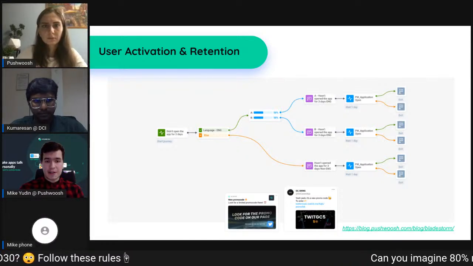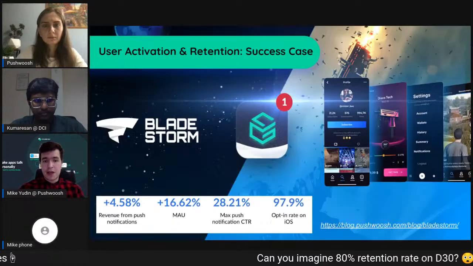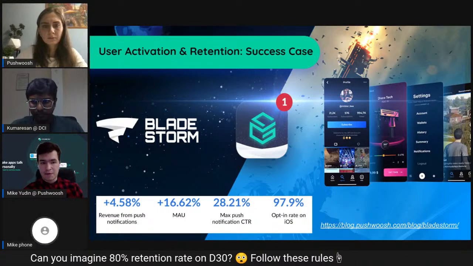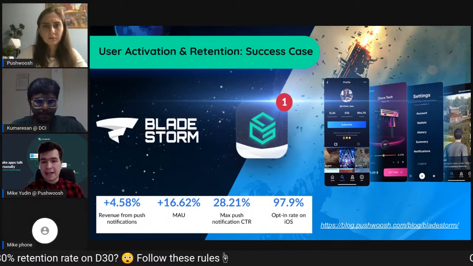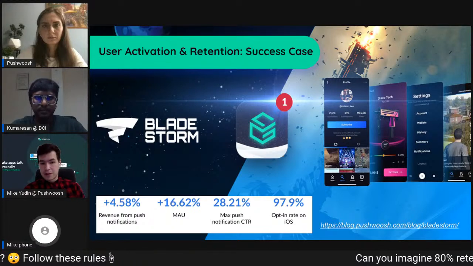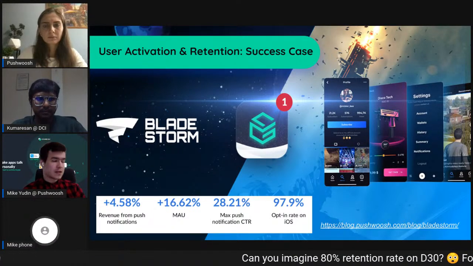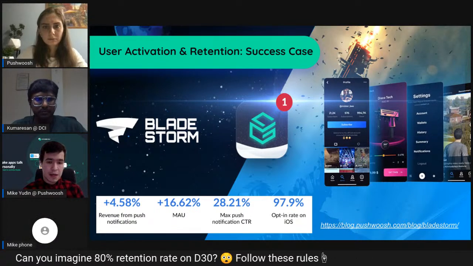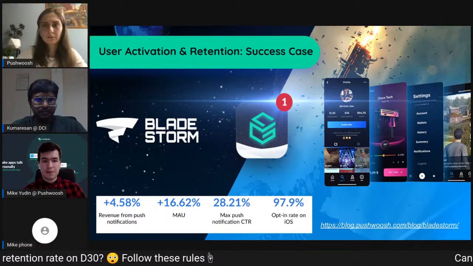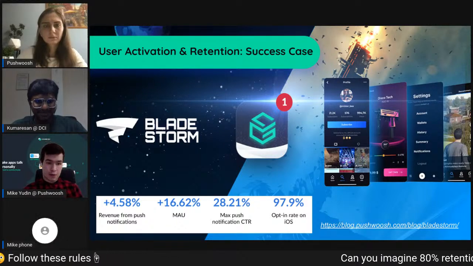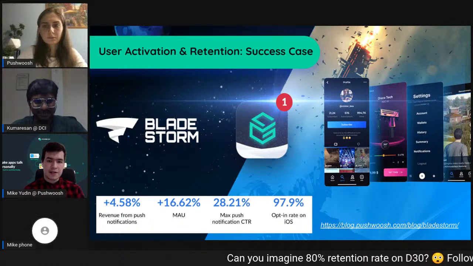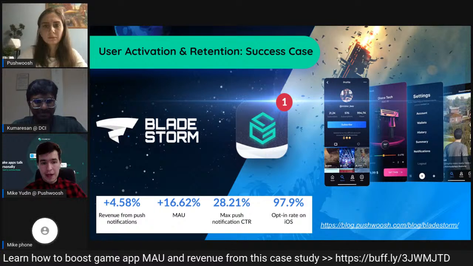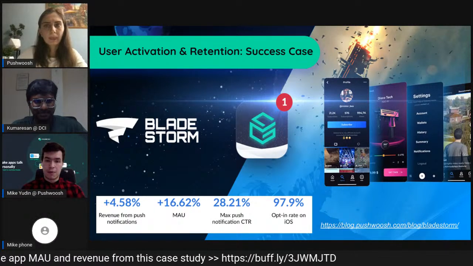By using a set of these sequences of messages, they were able to increase their revenue up to 458%, and drastically increased their monthly active users, up to 70%. These are just great results, and it took us just 2 or 3 months to implement along with them, with our customer success team. I think that the Commerce team can achieve the same results using platforms such as ours, and even more, of course, because it's a way to optimize, experiment, and iterate on the communication and timings that you have, in order to increase these results even more.